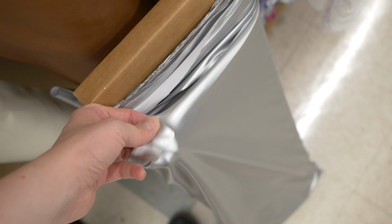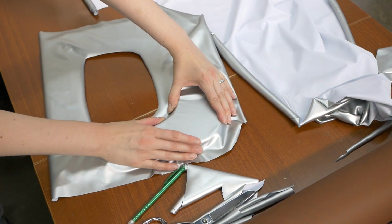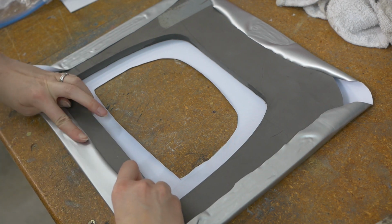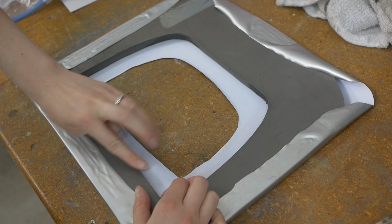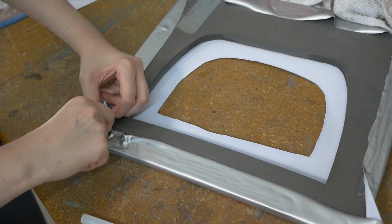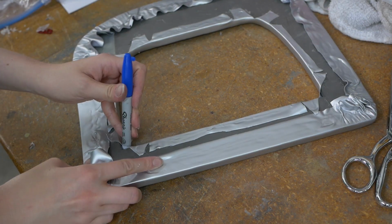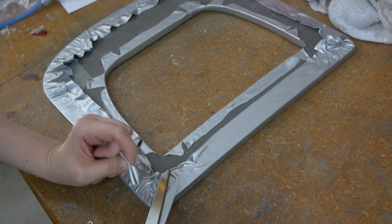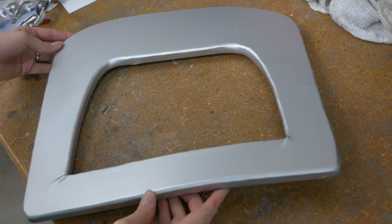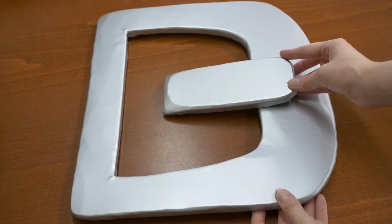I bought some stretchy fabric from the Yaya Han line that has a nice silver color. Pieces were cut out, leaving plenty of room to wrap the fabric around the edges. This is my first time trying this method, so I went with hot glue, which held pretty well to the fabric. Not great though. The edges were stretched one section at a time, making sure any wrinkles weren't visible from the sides or the front. The back of this buckle won't be seen, so it's okay if it looks like a wrinkly mess. Just like any other technique, I think I need more practice with wrapping fabric, but I was happy with how it turned out.